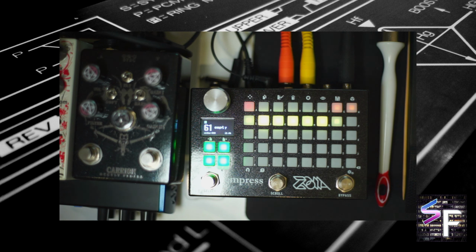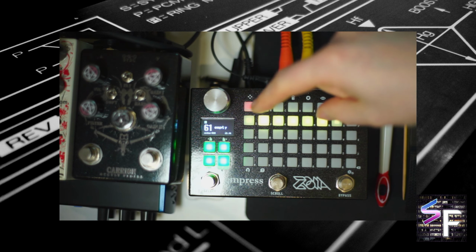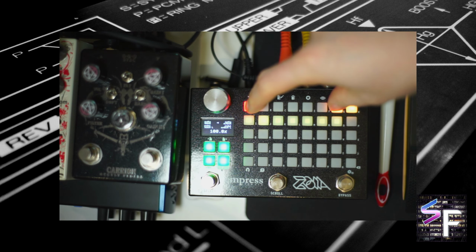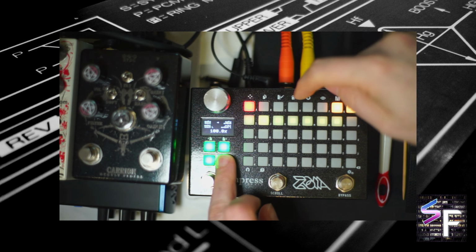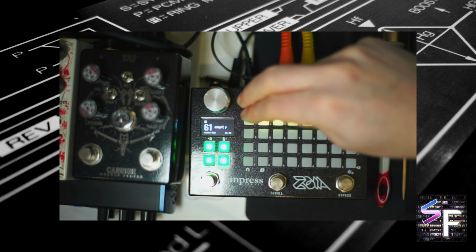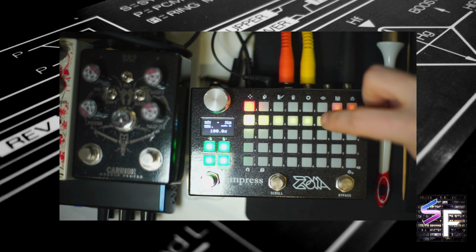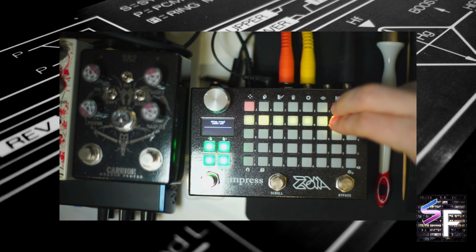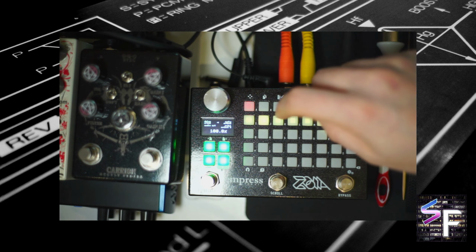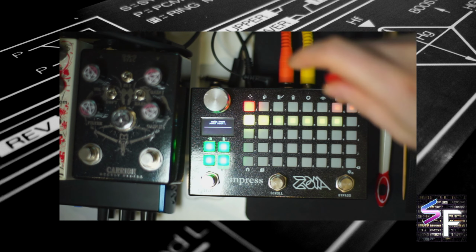So this is where you get the first little thing with Zoia, which can be a little bit annoying, but if you want to connect things into your chain, you need to rewire your chain. So for this we need to select our cable, and then we can shift and trash can, and do the same for the other channel, shift trash can, and now we can make new cables. So we connect the input to the input, and we should have an output here. Go there, and go there. It's a mono effect, so we just copy the signal, and now we have slightly overdriving the signal there.